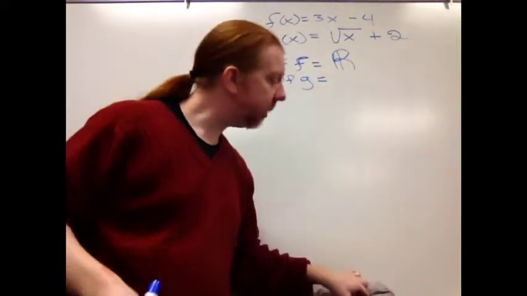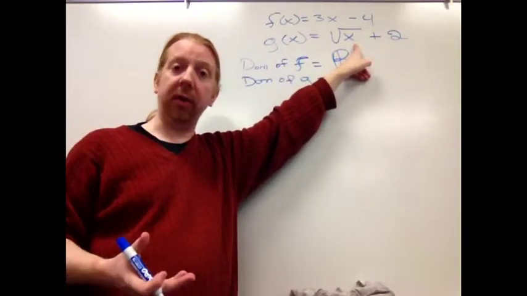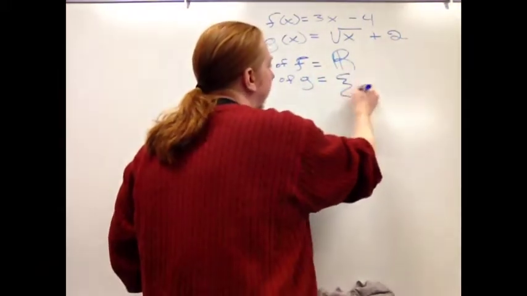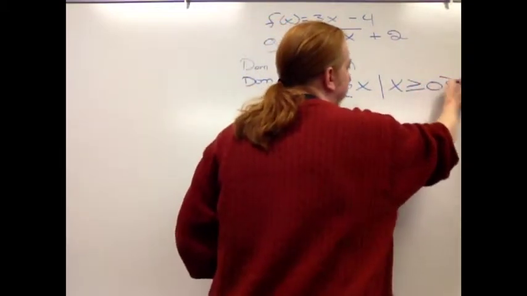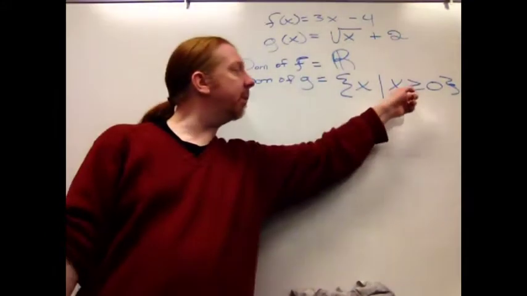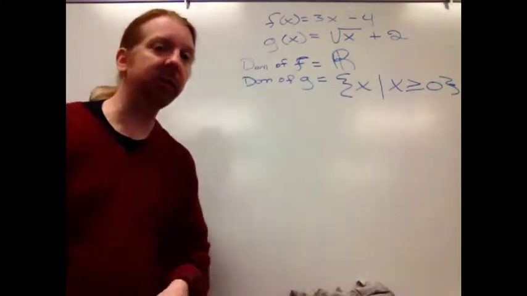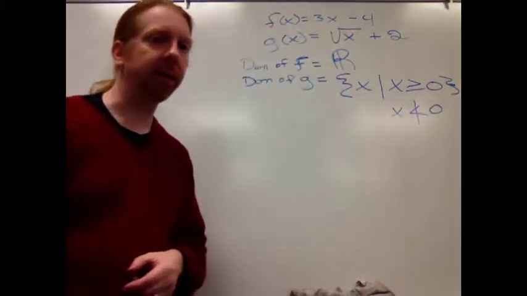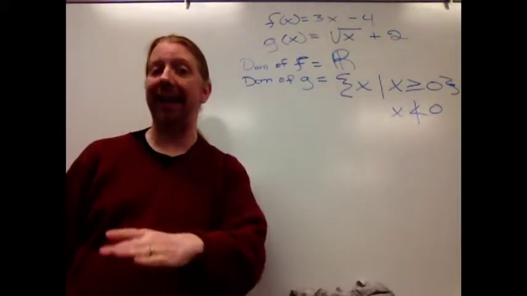Well, when I look, I've got a square root. I can't take the square root of a negative number and have a real number answer. So my domain is going to be restricted to the values of x such that x is greater than or equal to 0. So what I'm saying is I'm allowed to use all the positive numbers. You may also see this written in some textbooks as x cannot be less than 0. And that's the idea of, instead of saying what it is allowed to be, we set up restrictions as to what it cannot be.